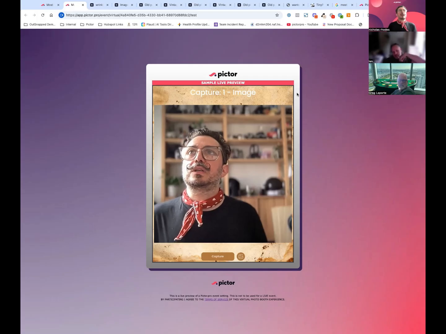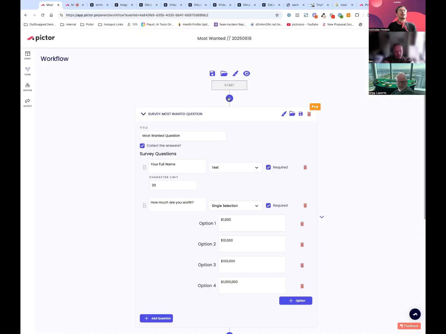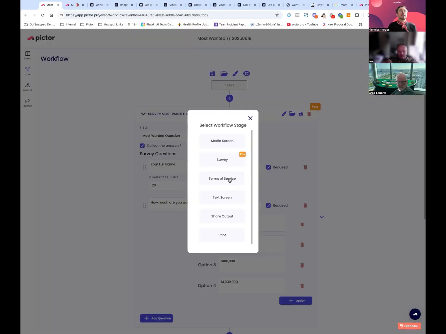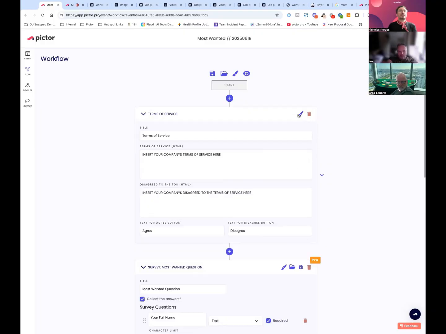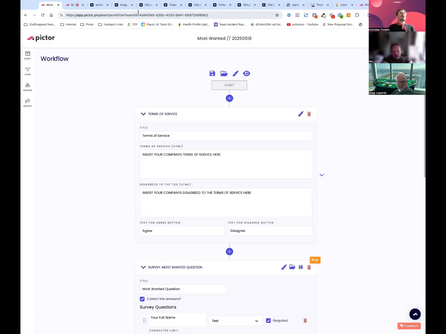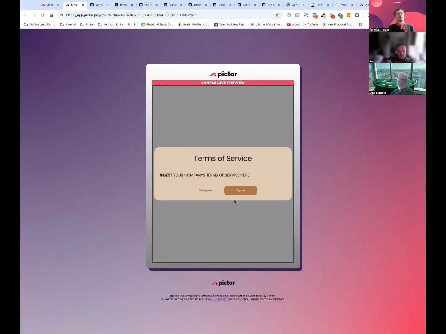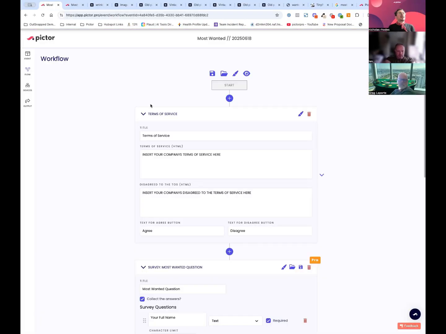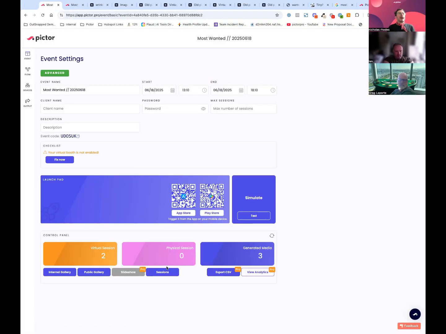But so Nicholas Rhodes, 1 mil, and here you'll see now that paper is there. You see our button colors, but if I go back now and also add in, for example, a terms of service screen, we have the ability to override any of these, but it's taking on those colors that we had earlier as well. So now if I refresh this, we'll now see our terms of service screen with those modal colors as well. Neat. So let's go back over here to our sessions and view our output.